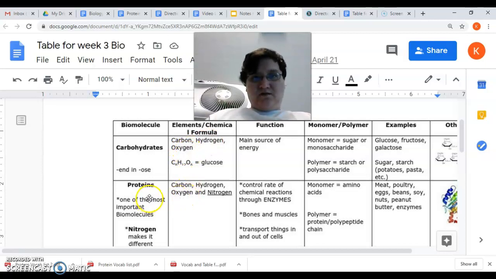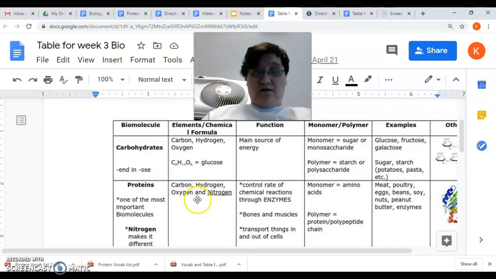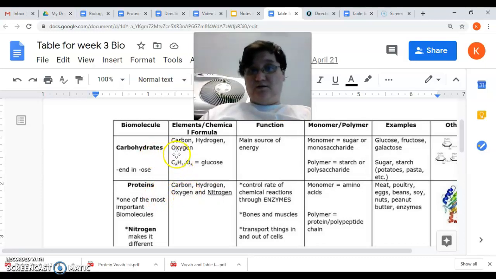For proteins, it's the same thing except you're adding nitrogen. So a really good test question for this unit is, if you see a molecule that has carbon, hydrogen, oxygen, nitrogen, is it a carbohydrate or a protein, and how do you know? Well, the answer is it's definitely a protein because proteins have nitrogen and carbohydrates do not.